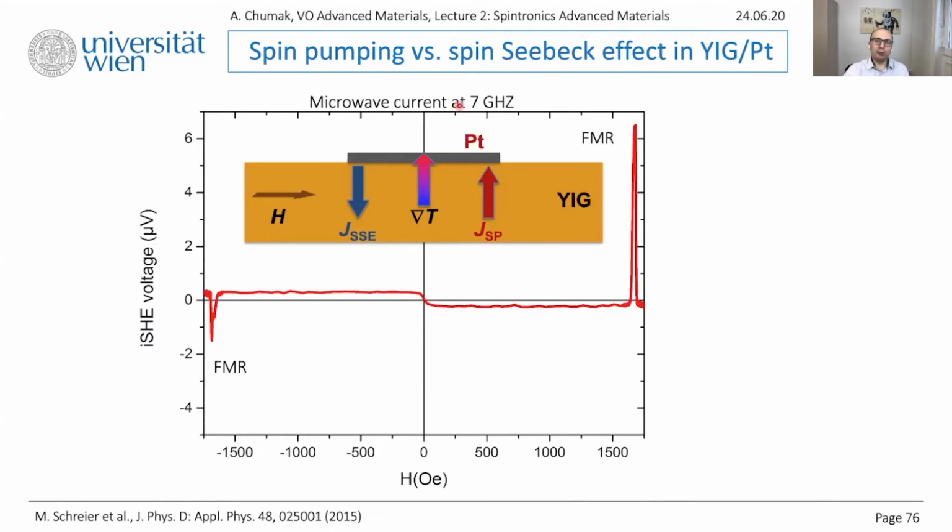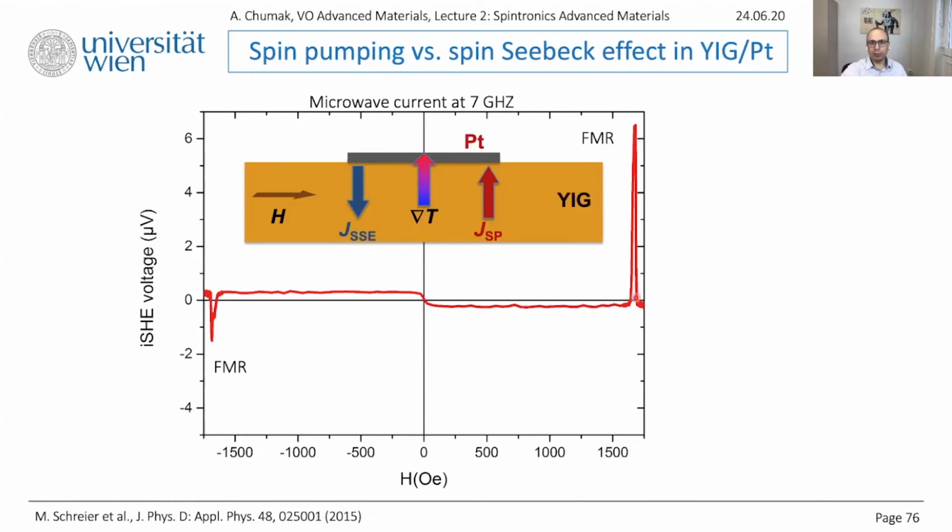Because what you have when you want to excite magnetization precession in YIG, remember there was this antenna through which we sent 7 gigahertz frequency, and we excited magnetization precession. But then we had to tune the field, and only at some point we reached the resonance conditions, and it means that our applied microwave signal started to transfer its energy into YIG, into the magnetization system, excited magnetization precession, and then we measured it in the form of inverse spin Hall effect. And this is exactly what you see here.